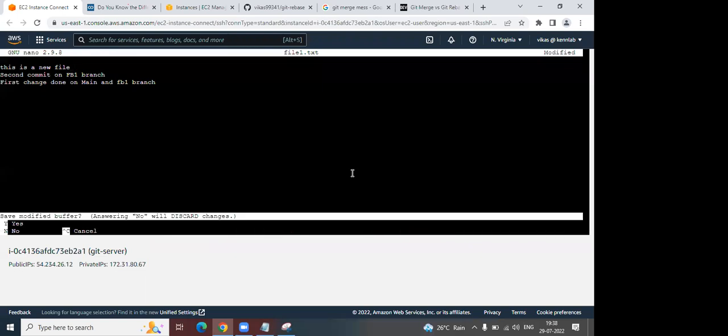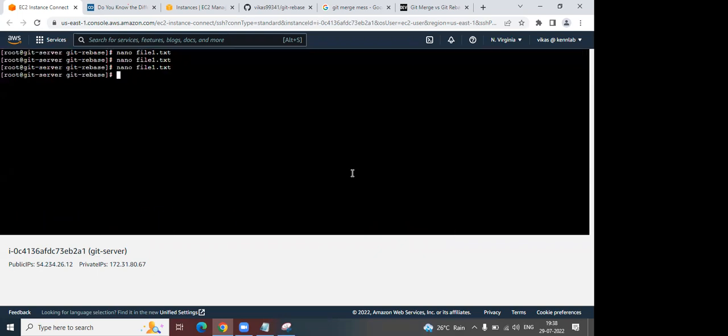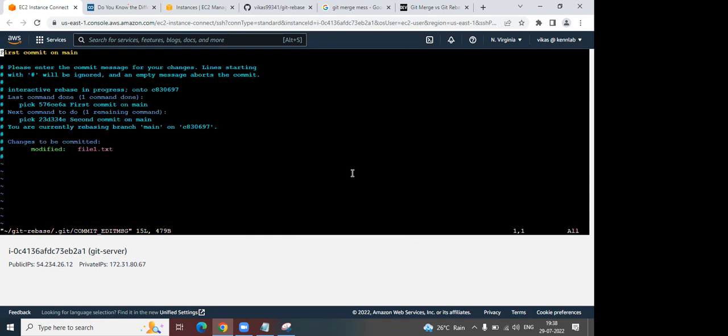Control X, Y, enter. Now it says git add dot and then git rebase --continue. It is asking me for an edit message. Escape, I, write a message.